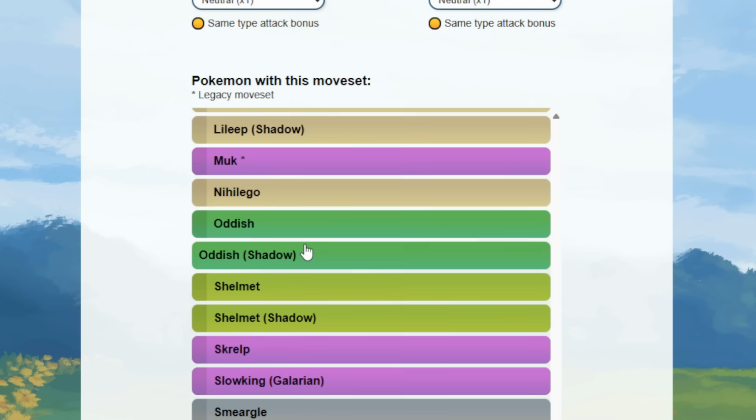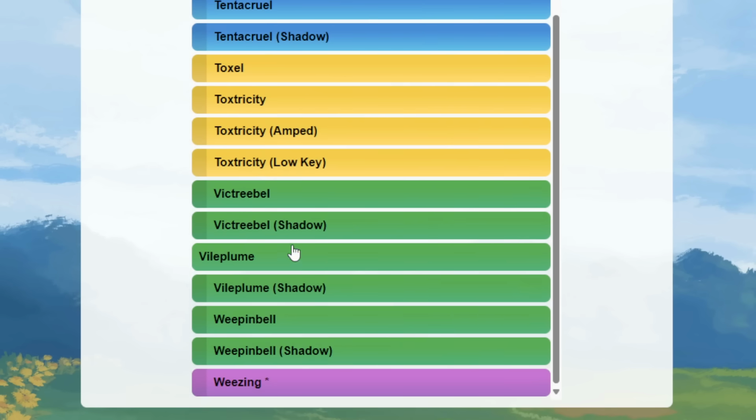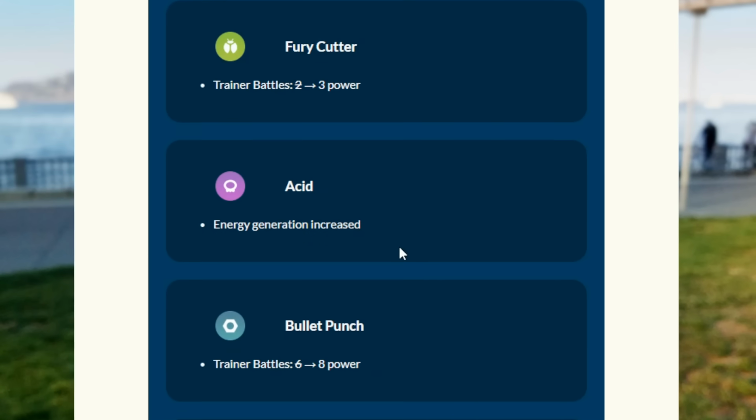Nihilego for the Master League enjoyers. Tentacruel. Oh, Victreebel. Imagine Victreebel with a poison type Shadowclaw. Obviously, we don't know what the energy generation boost is, but there's a chance.